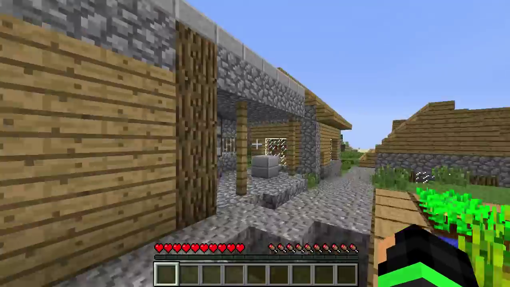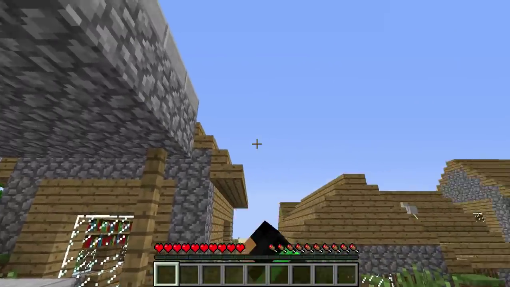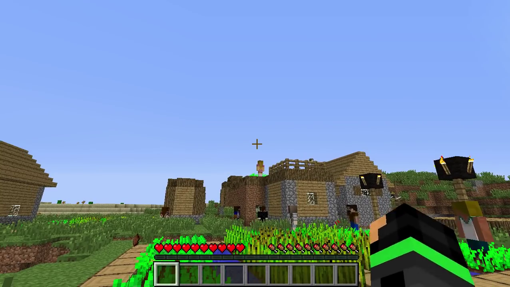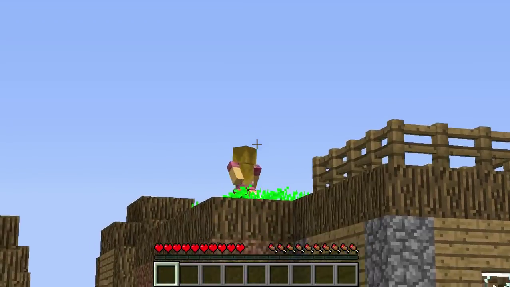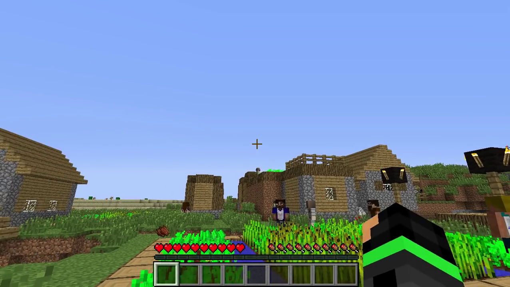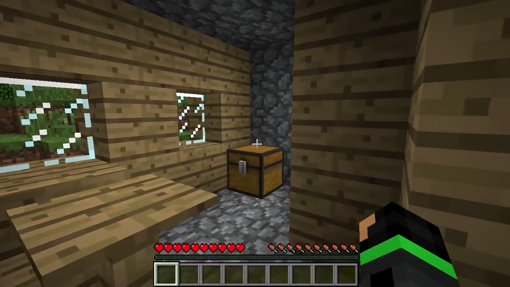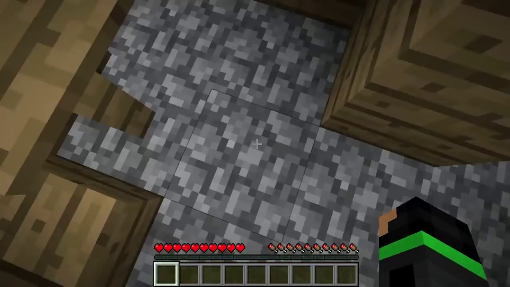I picked a specific seed. There's a couple stuff over there and some stuff over there. Oh, that's a babe right up there. Oh, I like her. But first, let's check the blacksmith. I can't wait to check this. Drum roll, please.